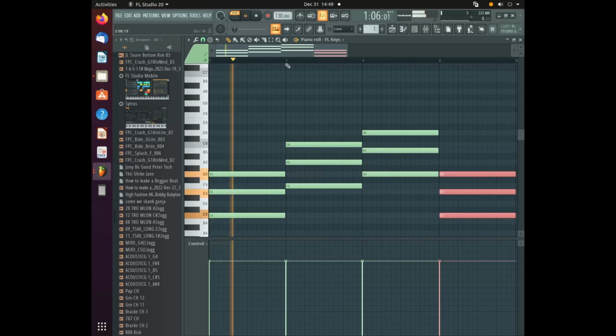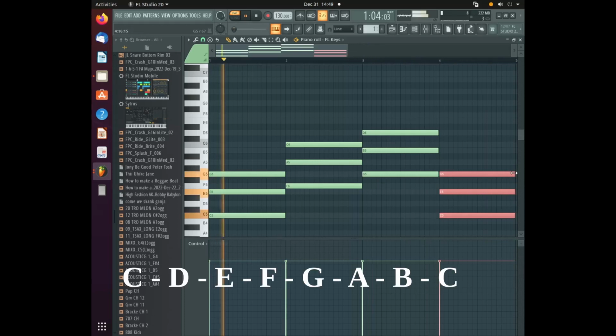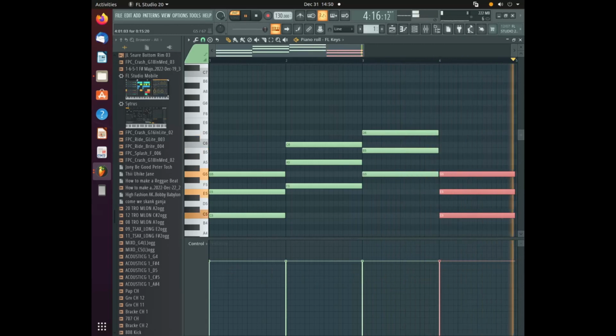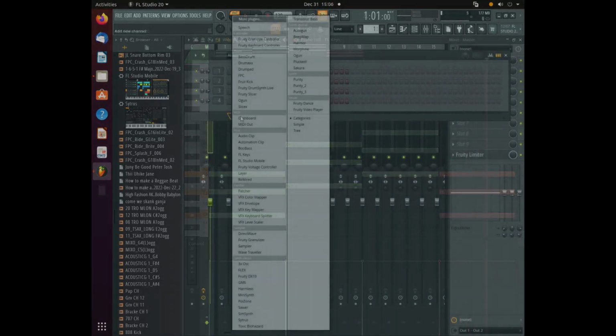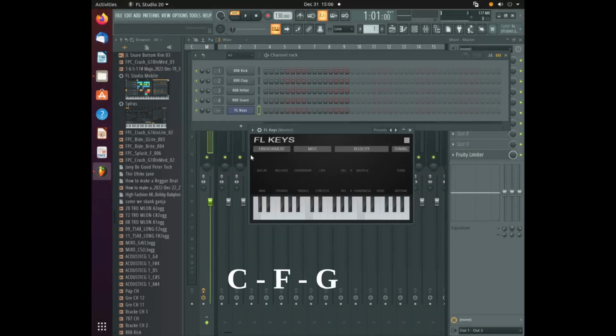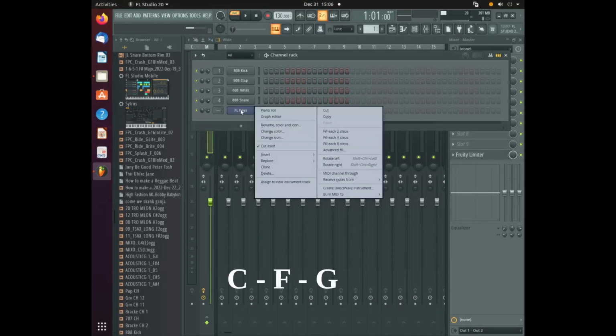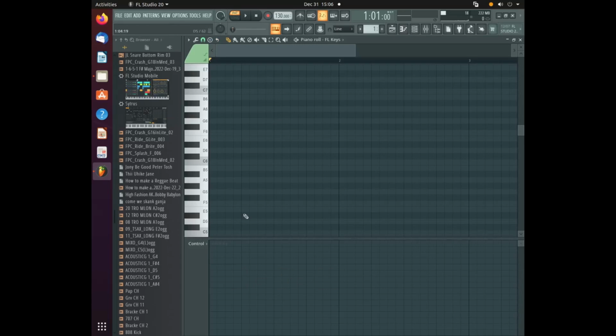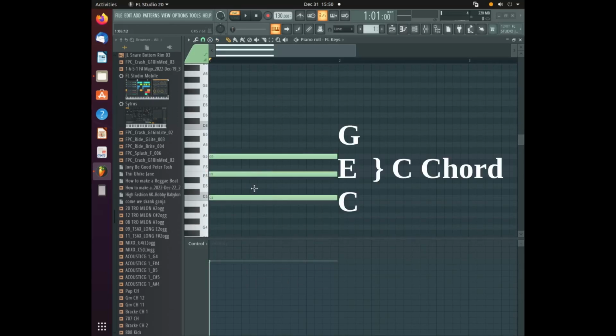First, you have to decide the scale that you want to use. In this tutorial, we'll use the C major scale, which includes the following notes. Once you decide the notes that you want to use, you can name the chords that you want to use. For instance, we can use the C, F, and G chords in this tutorial. You should notice that all these chords use notes that fall within the C major scale.